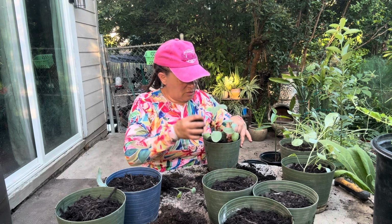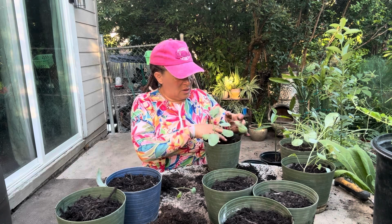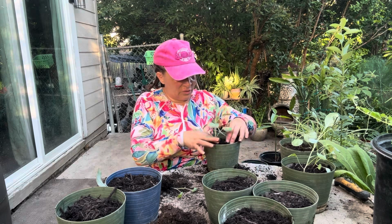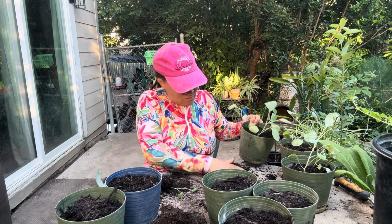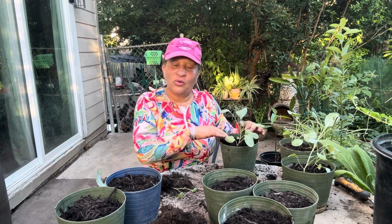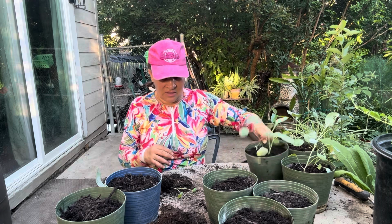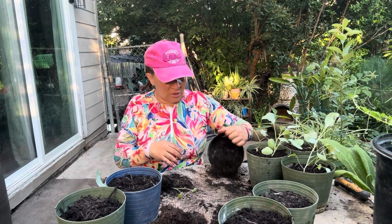Uh-oh, did I break you? No. Just broke a leaf off. Ain't nothing like rushing. You can mess up some stuff when you rush. I don't know about you, but I get upset with myself when I break a plant that I've been babying for months. These have been around for at least 2 months. On to the next one.